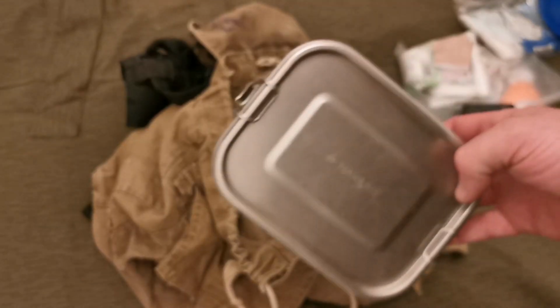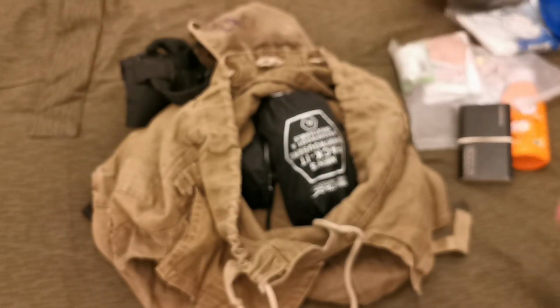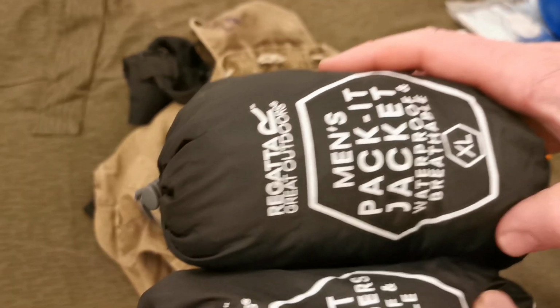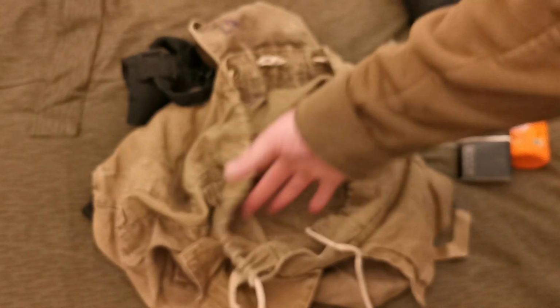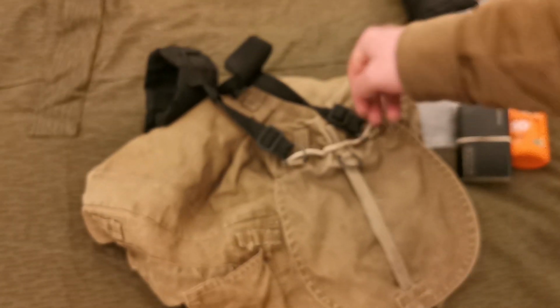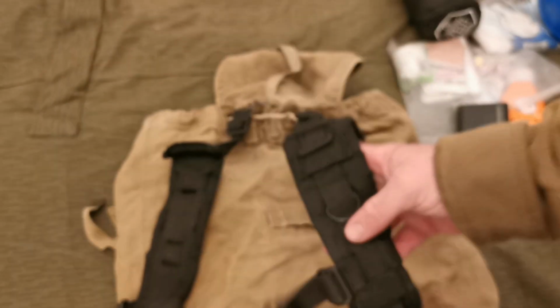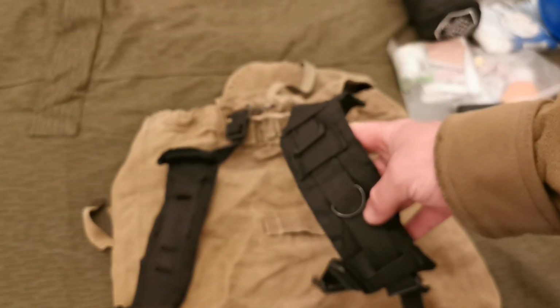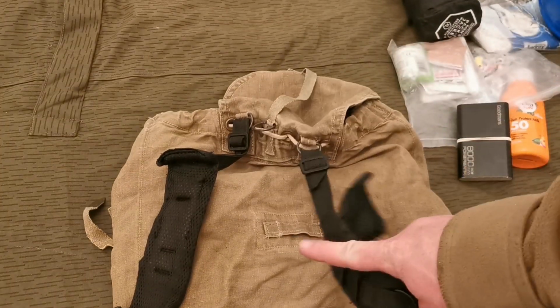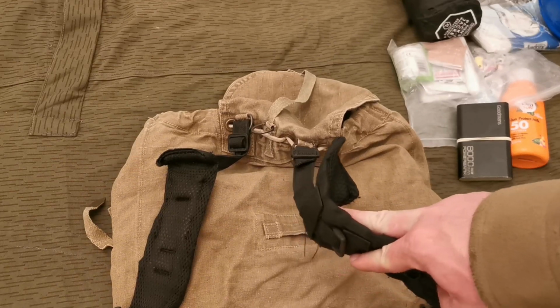Anyway, lunchbox and waterproof jacket and trousers. And that's it. There would be gloves as well and a bottle of water, but none in there now. And I've got the cheapo straps that came with that Chinese assault pack that I bought on eBay last year.